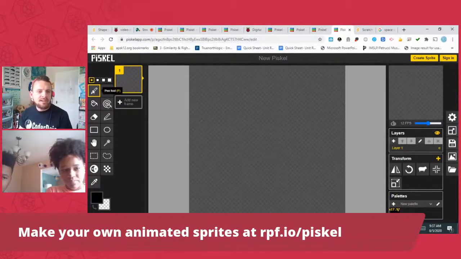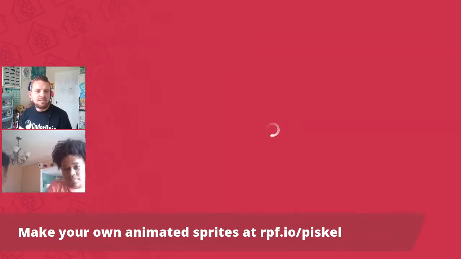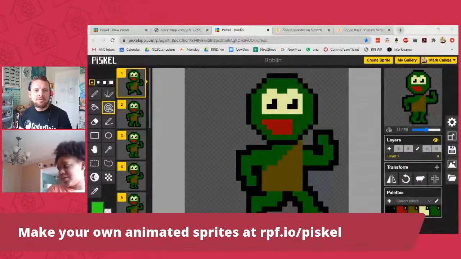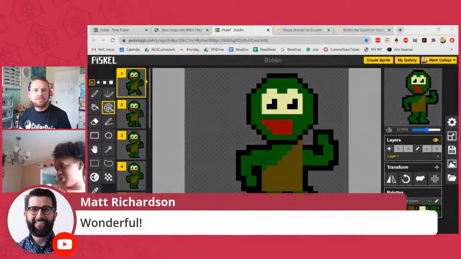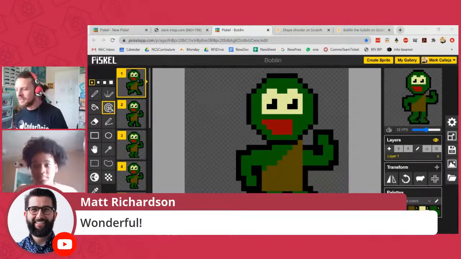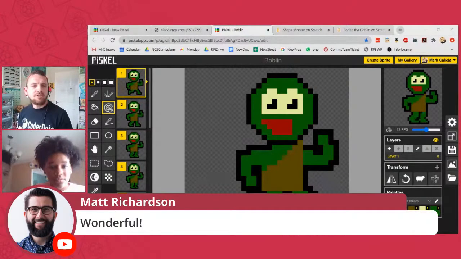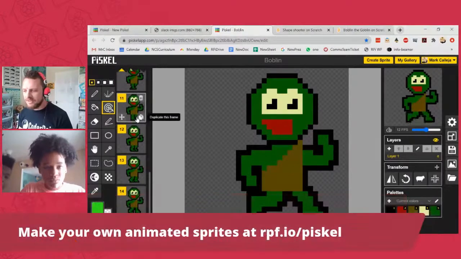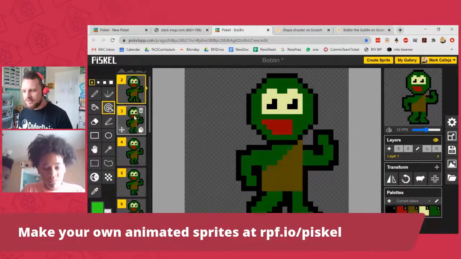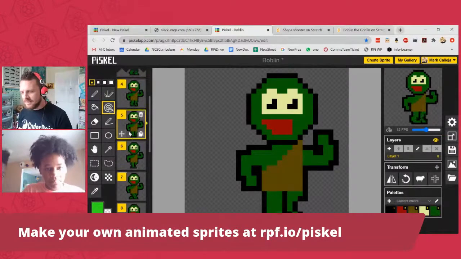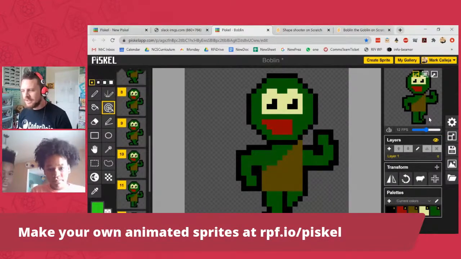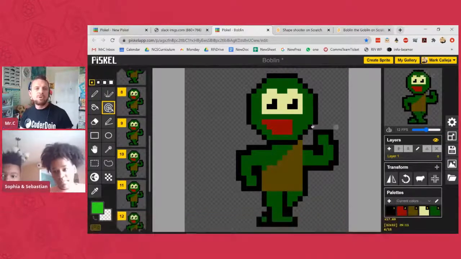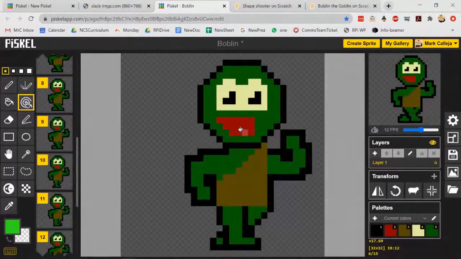So while those guys are working on that, I'll show you a little thing I knocked up earlier, everybody. This is a little person that I made just messing around the other day because I wanted to see if I could get a small walking sprite to go for a game that I was playing around with. Here you'll see that I've actually got 15 frames for this picture. Each one of them is just slightly different, right? So you've got these little legs moving. As we click through them, you can see that it makes him look like he's walking, right? So the more frames you have, the smoother your animation will be. And that's totally up to you how smooth you want it to be.